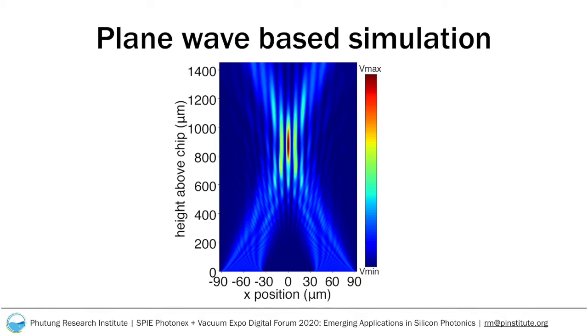The 2D FDTD simulation results presented here show that light from the two sides interferes constructively at the center to form a central lobe from 750 microns to 1000 microns above the chip. It also has a small lobe diameter of only about 7 microns.